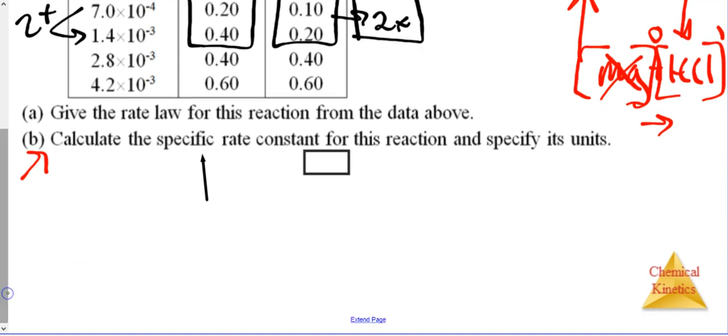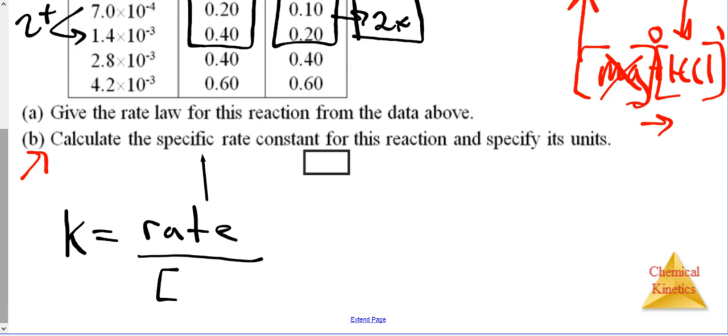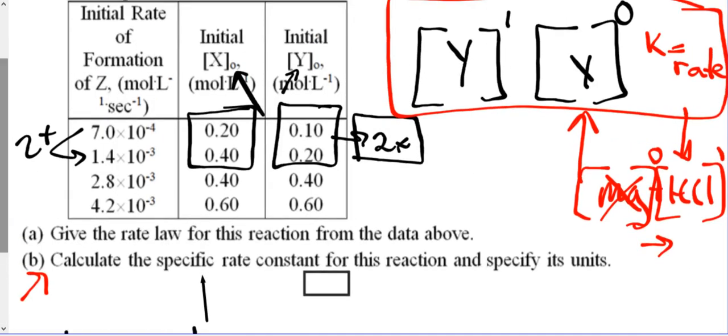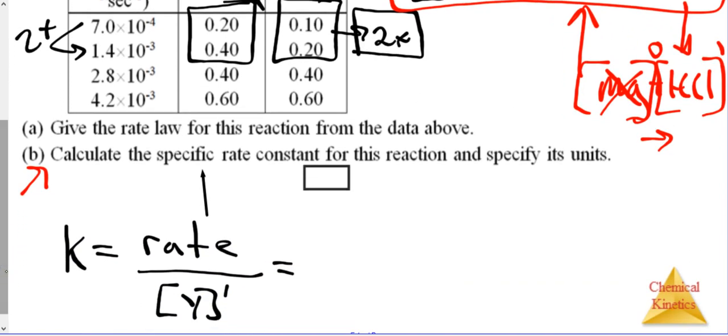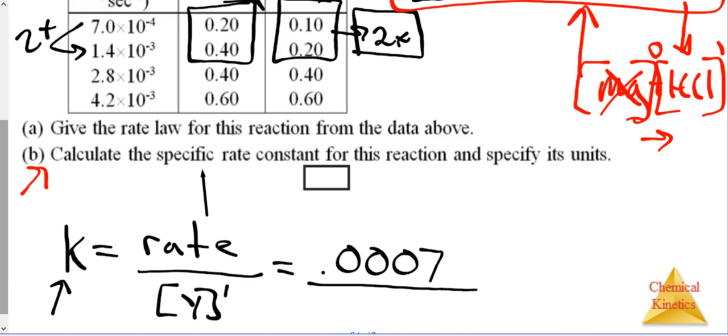So I'm just going to say k equals rate divided by, ignore that arrow, was it y? Is that the one that was a 1? Yeah. y to the first. So k equals rate. We just choose whichever of the 4 we want. I always choose the top one. So 0.0. No. Because that's not the answer yet. Oh, okay. You have little faith. All right, and then we divide it by 0.1, which now will give me.